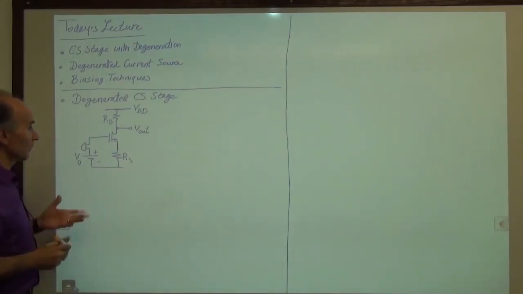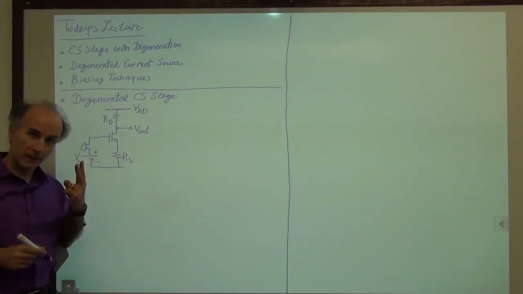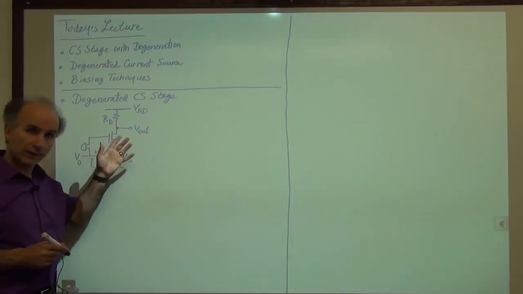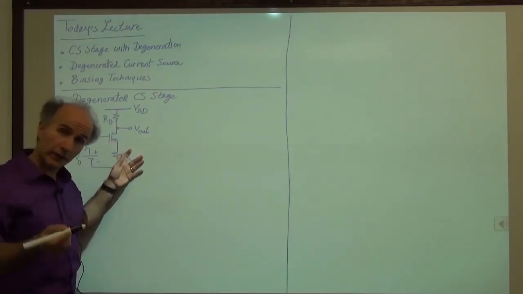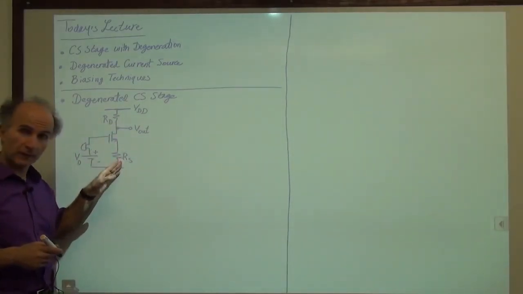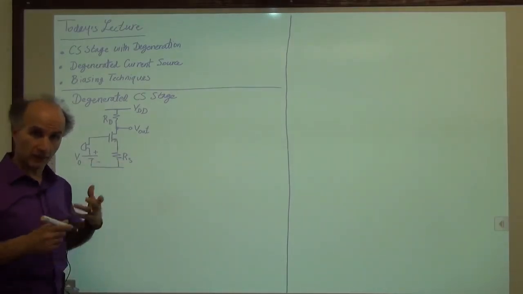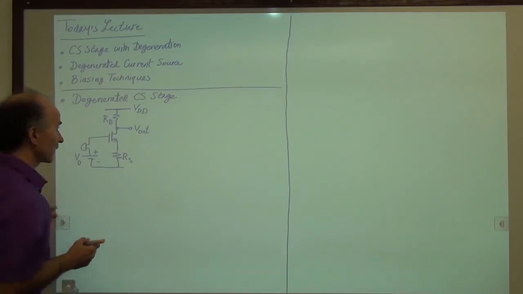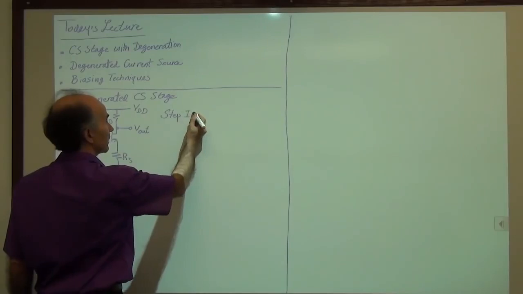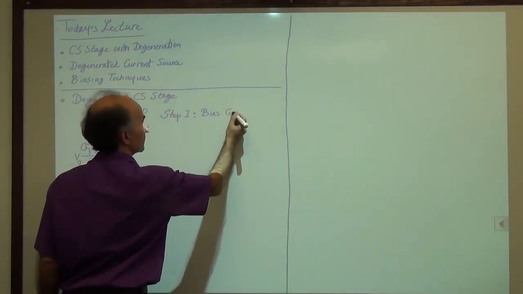Okay, so we would like to analyze the circuit. And if you remember, the analysis includes two steps. In the first step, we analyze the bias conditions. We have to find the VGS and VDS and make sure the device is in saturation. And then we have to find the bias current that flows through the device, because that bias current determines the GM and RO of the device, the small signal properties. So let's do that first. We start with step 1, bias conditions.